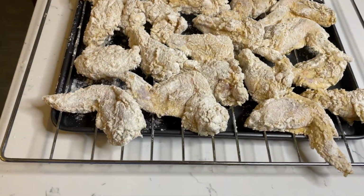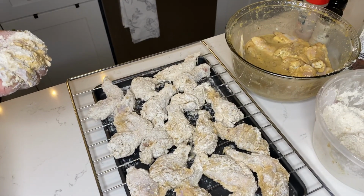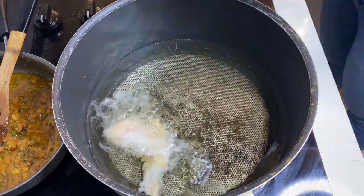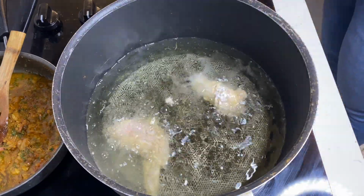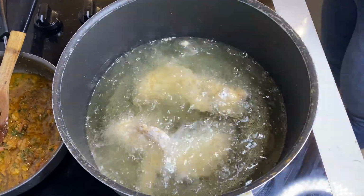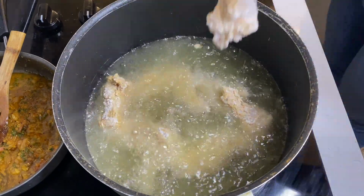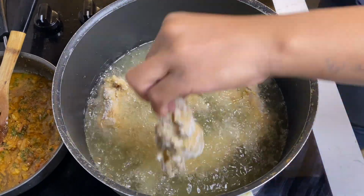I am using canola oil to fry. So once your heat is high, go ahead and transfer those wings into the oil and let them fry for 6 to 8 minutes, depending on the size of your wings. Make sure it's cooked thoroughly because I know you don't want to get sick. Make sure it's fried perfectly.